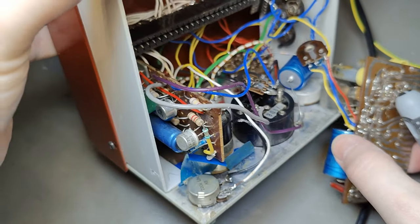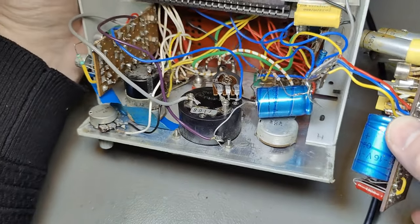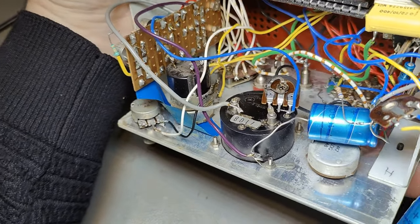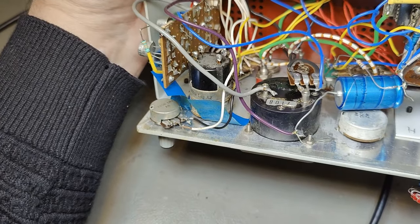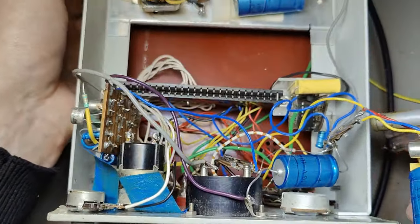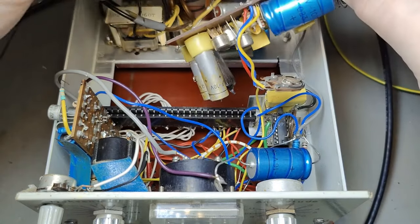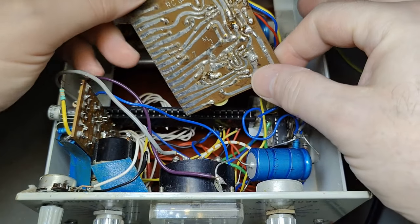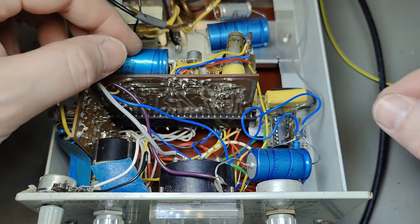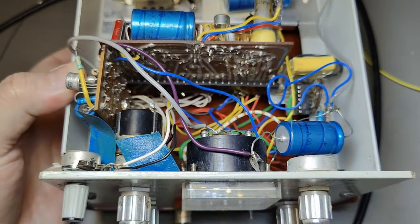I just wanted to show you how it all started for this one fantastic MJ back in 1972. I hope you enjoyed this a little bit, and maybe you feel that you can now share with confidence some of your good old projects. Let's see some of that — it'll be fair to see if they are a lot better, a lot worse, or the same. I'll see if I can figure out how to get this back in. Thank you very much for watching, and please come back soon for more cool entertainment. Bye.